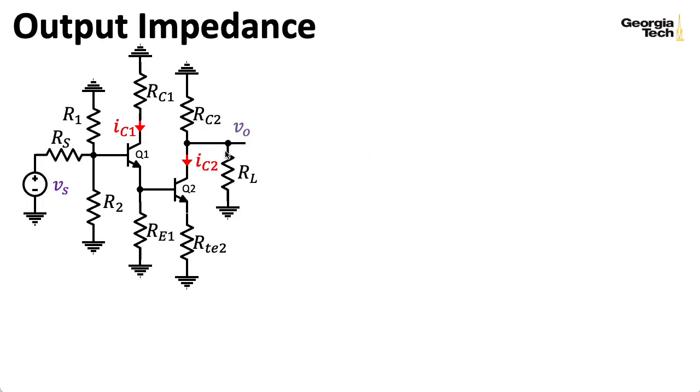All right, so what about the output impedance? We'll define that as the resistance seen looking into the junction of RC2 and the collector of Q2. Notice we're not considering RL in this calculation, since that's an external load and is not considered part of the amplifier. All right, so R out is just RC2 in parallel with RIC2, which is the Norton equivalent resistance seen looking into the collector here.